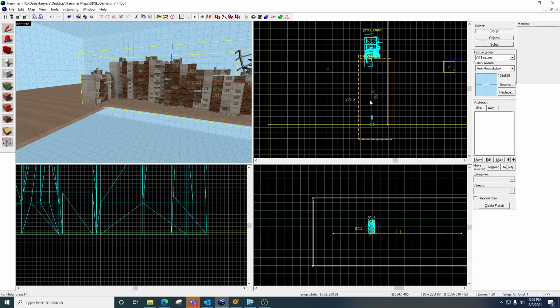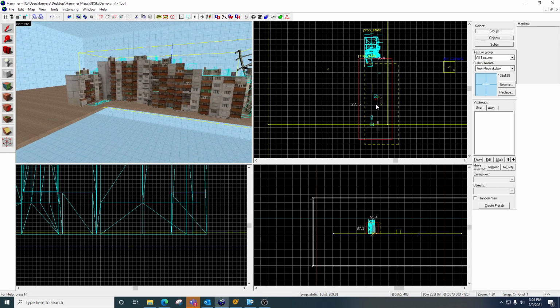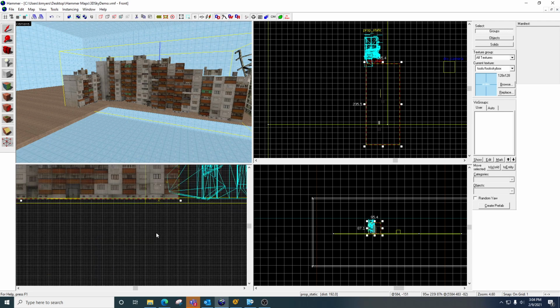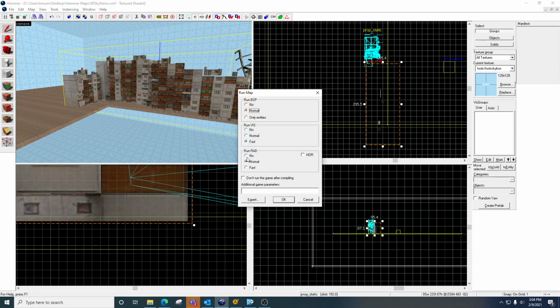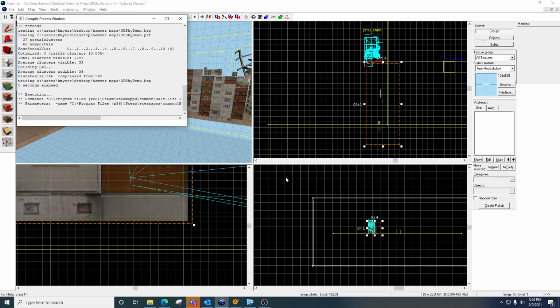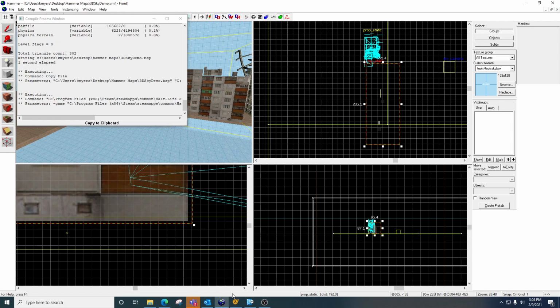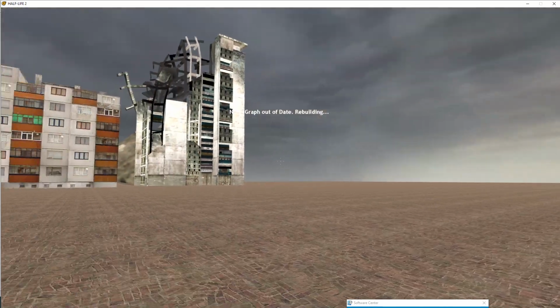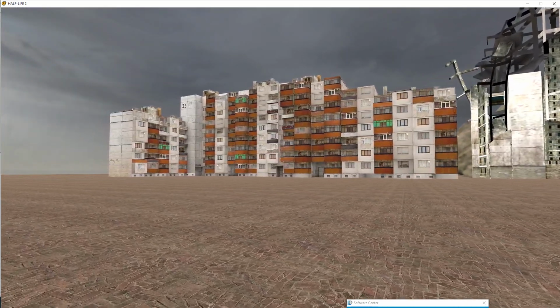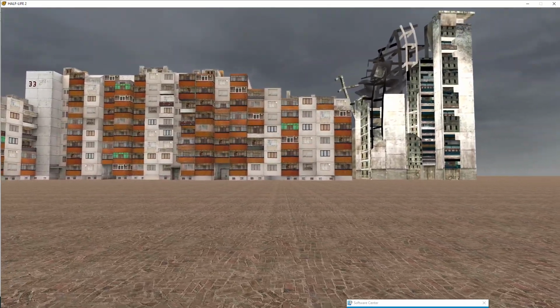So I'm going to take this and I'll just move it around. Make sure it's on the ground. It is. And we'll take a look at this one. Awesome.